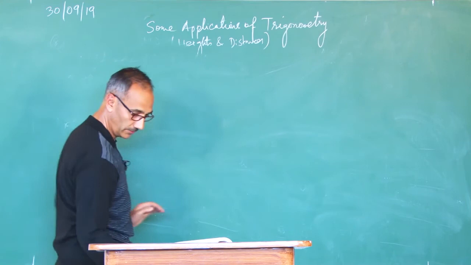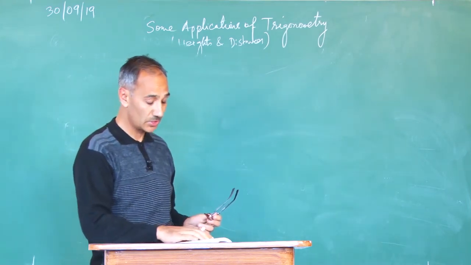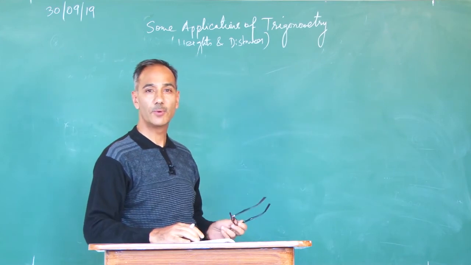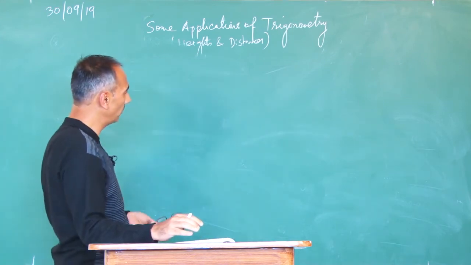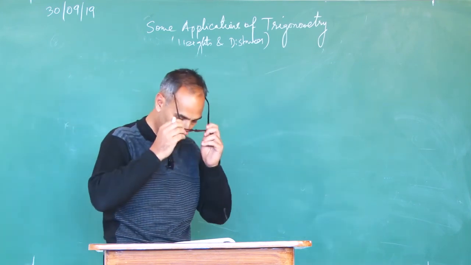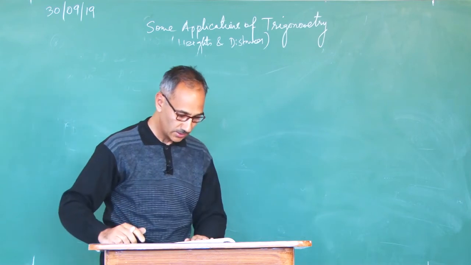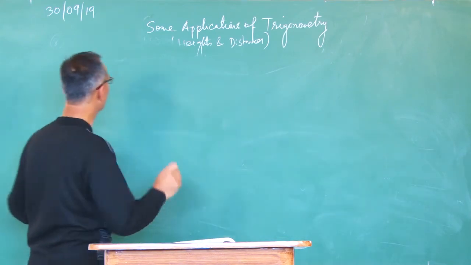If you are comfortable with expressing this word problem, this statement sum, in the form of a diagram, things will be much easier for you. Because once you make a diagram, things are clear for you. You have to enter the triangle and make use of the trigonometric ratio, which is most of the time tan of theta. Okay, now question number 12.